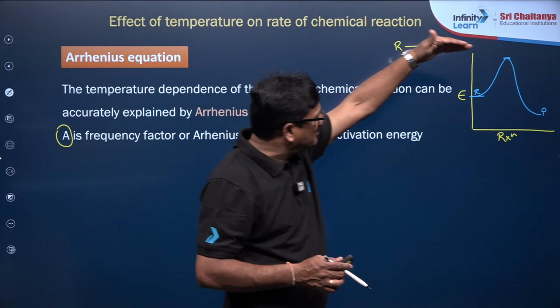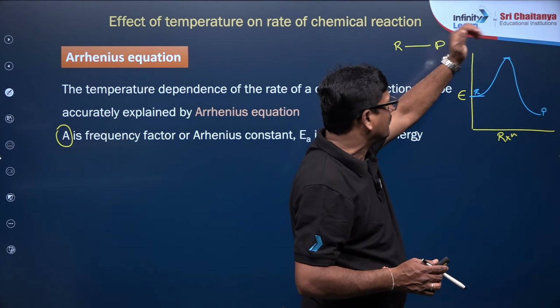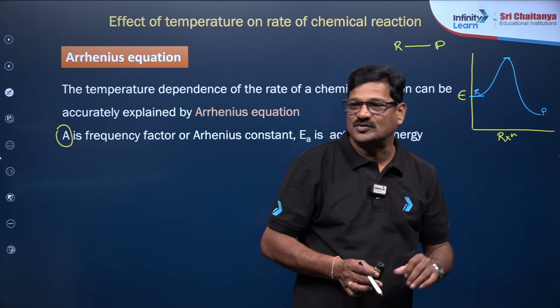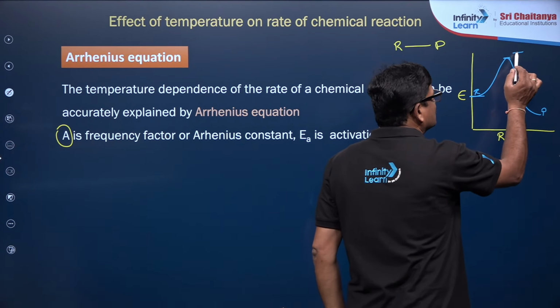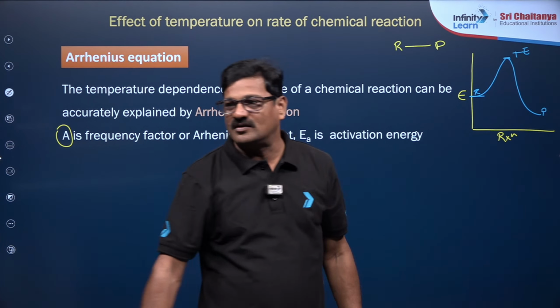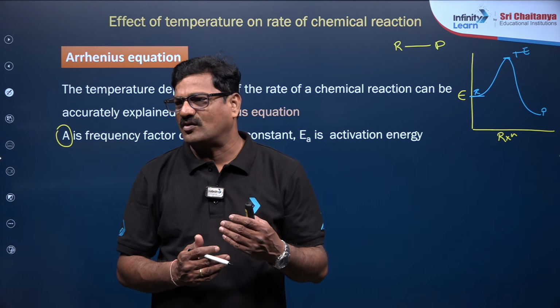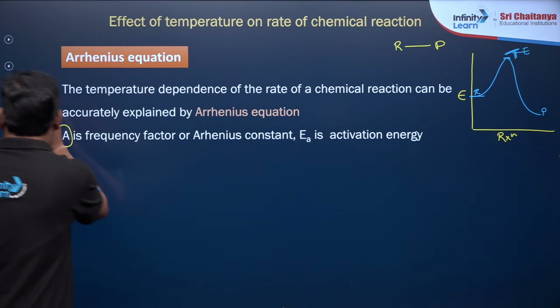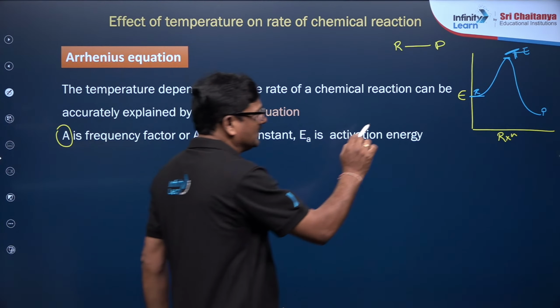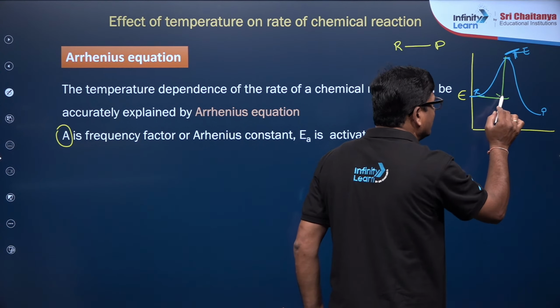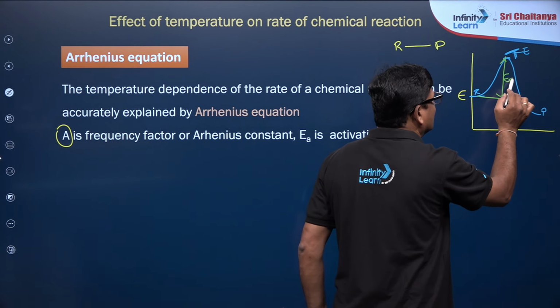The maximum energy that the reactant has to reach, only then the reactant gives rise to the product, is called threshold energy. TE is called threshold energy. How does it affect the rate of a reaction according to Arrhenius? I am going to tell you that, just give me 2 minutes. To reach this threshold energy, you need to supply some amount of energy from your side, and that is called activation energy.